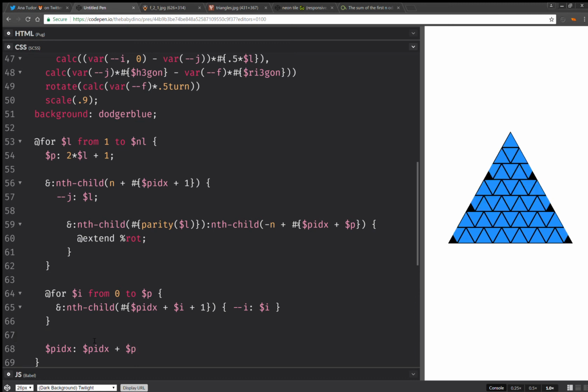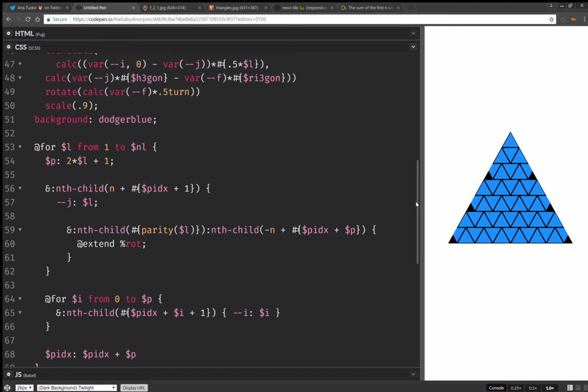Okay, this is almost good. For some reason the parity doesn't get reversed, which is odd. So let's see what the problem might be.